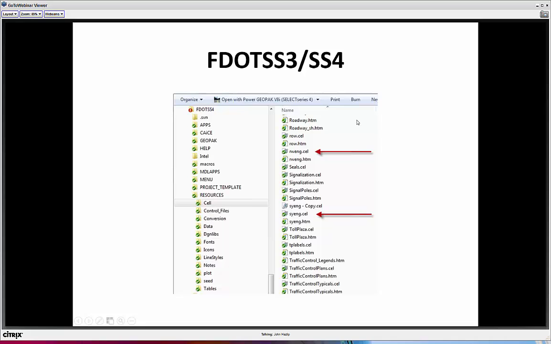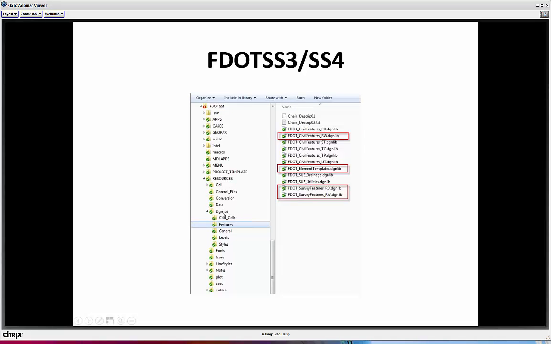I wanted to point out that we still have the SYENG cell right here. However, it's not exactly the same as all the previous SYENG cells. There are some differences in scalings. Also, we have the right-of-way English cell library, which replaces what used to be known as the survey cell library, but for clarity, we changed it to RW for right-of-way. This cell library also should be used with SS3 and SS4, and resist the urge of using older cell libraries because this one has, again, scales set specifically for this software. It also has annotation scales set for some of the cells.